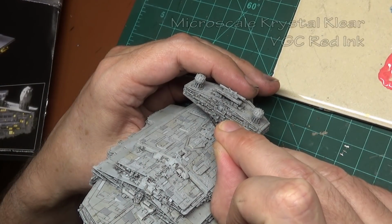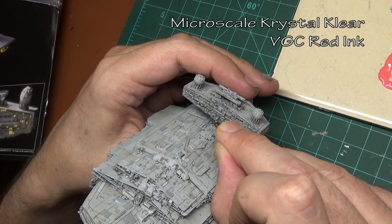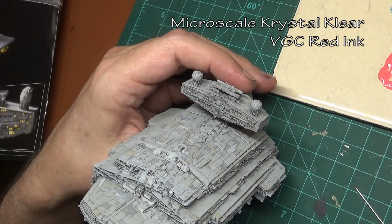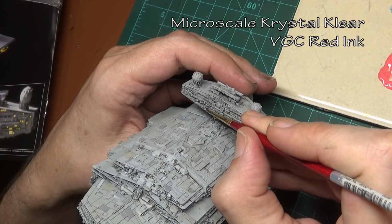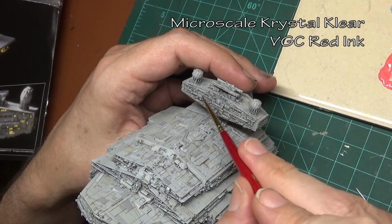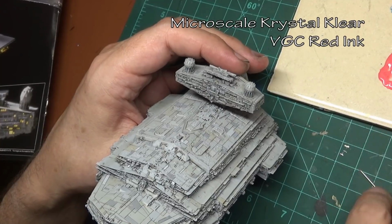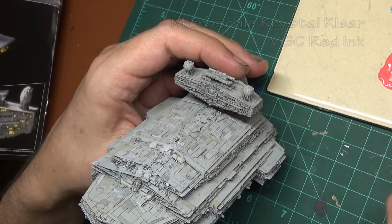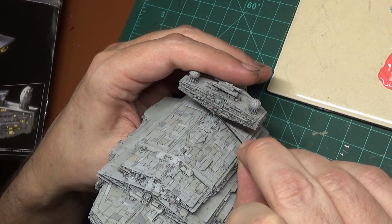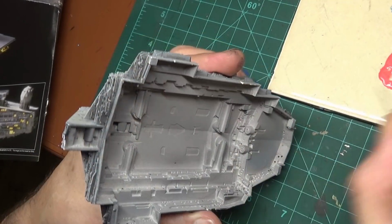One of the last things to do to the Star Destroyer was to add a little bit more color. The Star Destroyer actually has a few red lights, and I really wanted to add a little bit more interest to the model and recreate that. To do that, I mixed red ink with Microscale Crystal Clear, which is a clear drying glue, and just using a pin, I filled in some holes, the best I can figure out with my reference material, and just cleaned it up as needed with a wet brush.